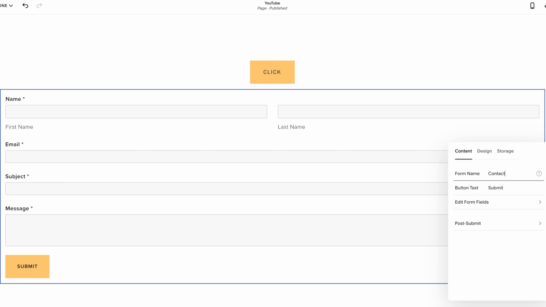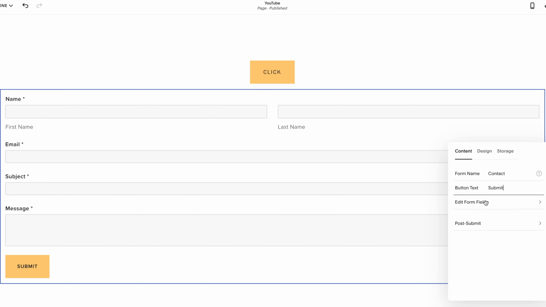If you have multiple forms across multiple pages and they all have the same contact info, you're not going to know which form is performing better. So it's kind of like an A/B test in a way. You can see what's working best. So always name your form.